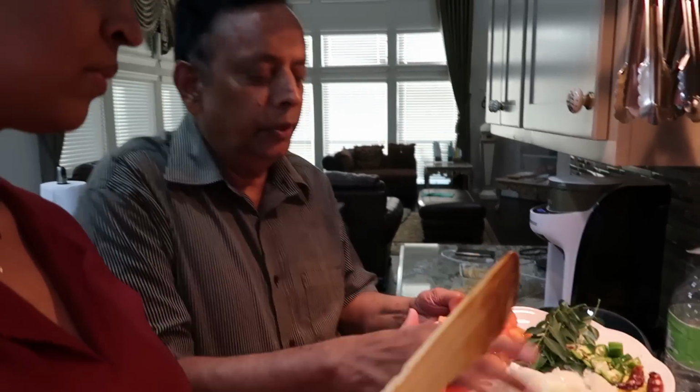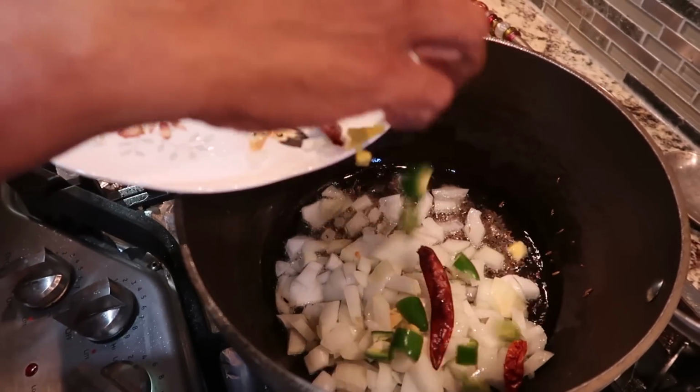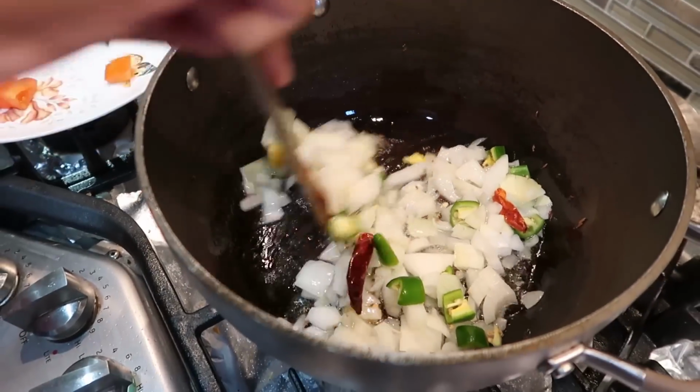Let's get a closer look. All of them at the same time. So you put onions first. And you can put all of it. And mix it. Then I'll put this later. Be careful, hot oil.